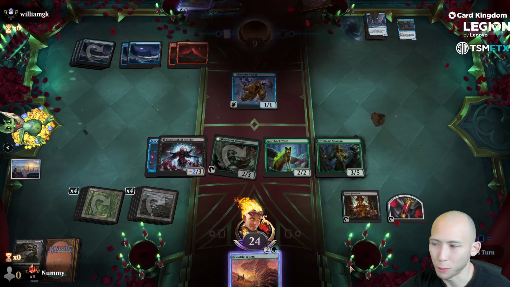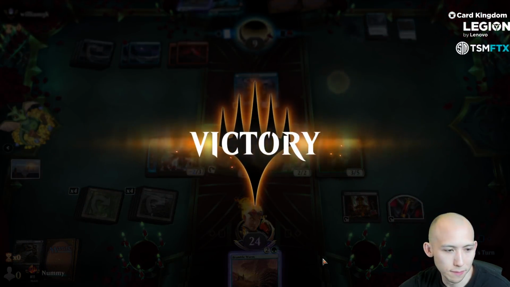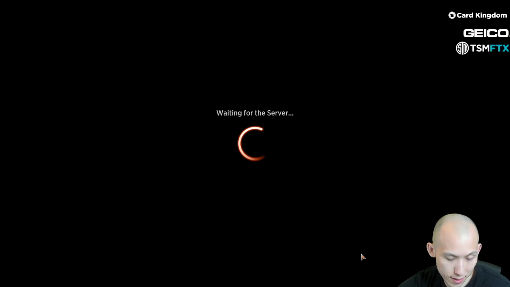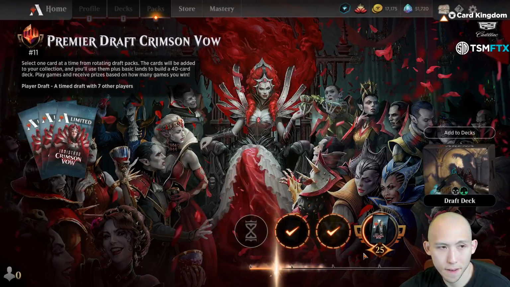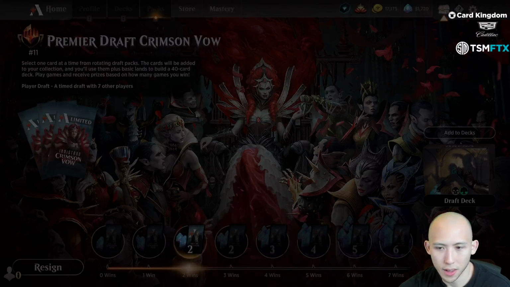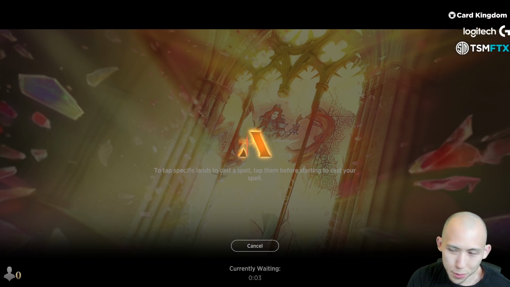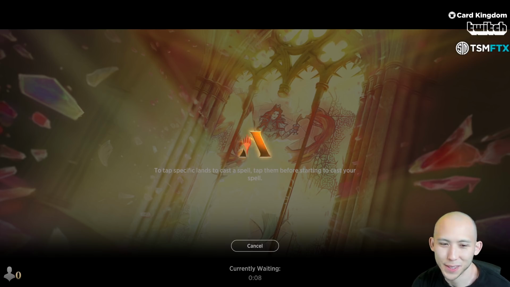Yeah, I had way too many threats. So what are we, 2-1 now? Okay. 2-1 is better than 1-1. It's just math. Just good math.